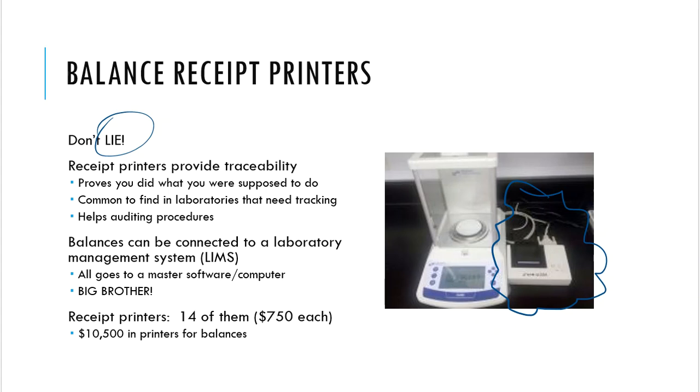Now, once again, this is not a waste of taxpayer money, because these receipt printers are also in industry. All right. So I'm going to find these receipt printers in environmental labs. I'm going to find them in pharmaceutical labs, cosmetic labs. If they want to make sure that their employees are really measuring out what they're supposed to measure out, then receipt printers are a great way to show proof. And that's what this is all about.